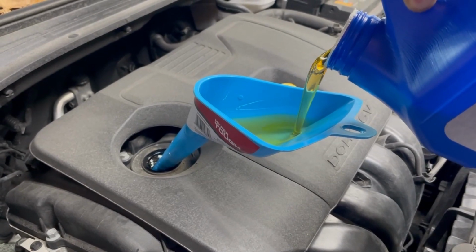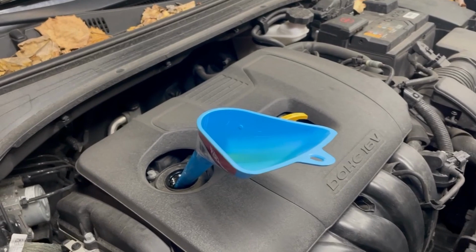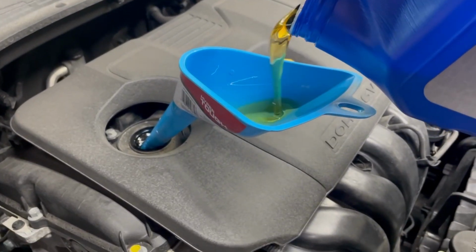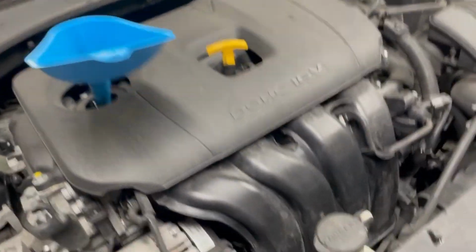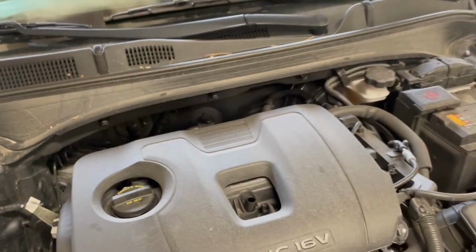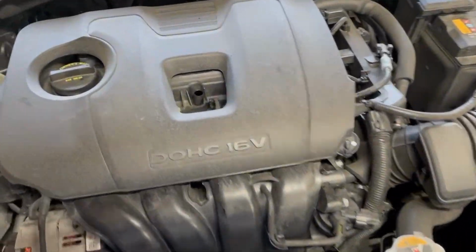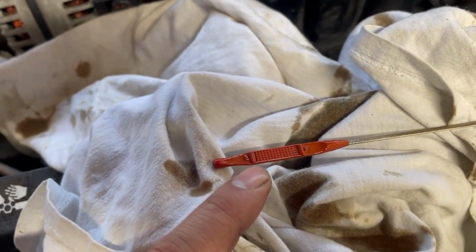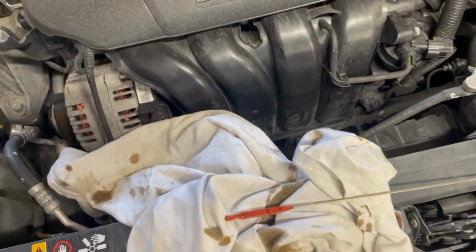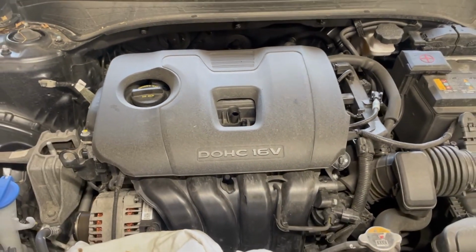Sorry about the shaking. All right, let's see where we are. Almost there. That should be good. Got this thing back on level ground, so after all that and everything's sitting for a minute, check the oil level. Ours came up just right at the bottom of the line, so we'll just put a pinch more oil in it and, you know, we'll be good there. And that's it.